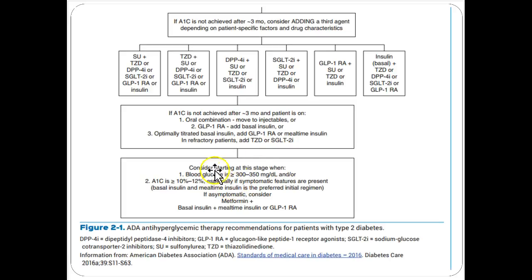And then it does go on to say, continue starting at this stage when blood glucose is really high, or if your A1C is 10 to 12% right off the bat, you might want to consider just going straight to insulin. So if asymptomatic, metformin, basal insulin, mealtime insulin. So that's kind of how they're putting it. So really what they're focusing on is maximizing orals in that 6 to 10% A1C range. Once you get above that 10%, that's where they get more aggressive and say, okay, we need to get insulin on board here. Insulin can lower A1C much more quickly and aggressively than our oral drugs can. It's just some data and school of thought, again, supports that we should try orals first in a lot of patients.